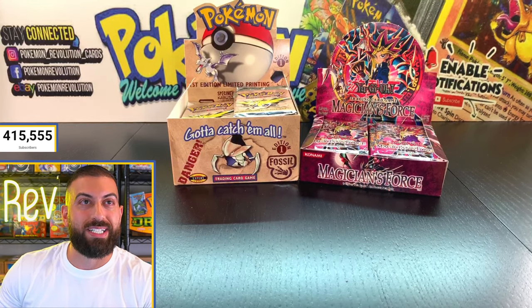All right. No, that's enough, Ditto. You can't even be a holo? That's the second time we pulled a non-holo Ditto. John! I'm a dead man now. Ditto and Magneton non-holos out of the two packs. We are definitely starting to fall behind a little bit on the holos.